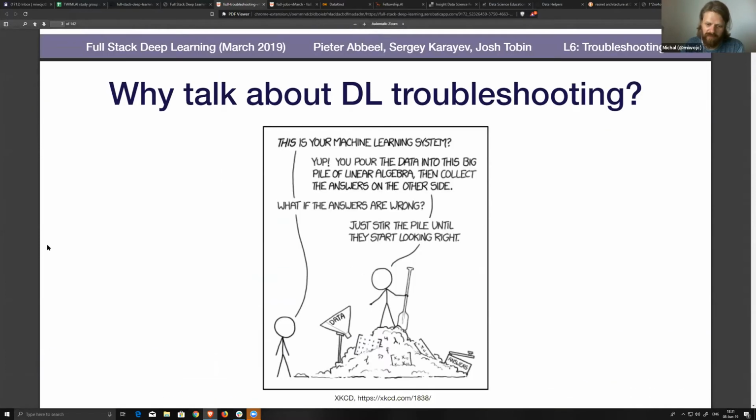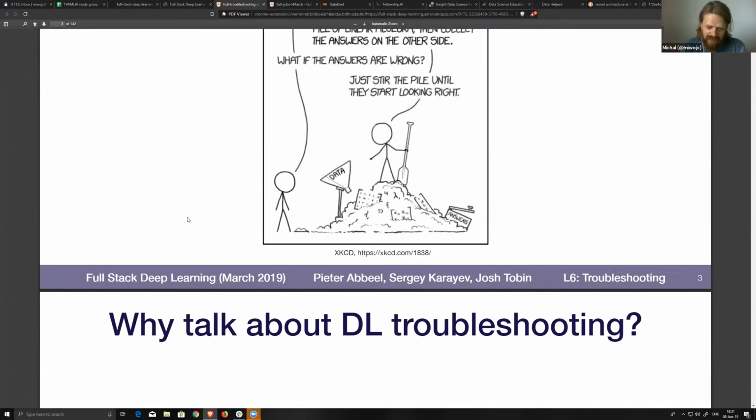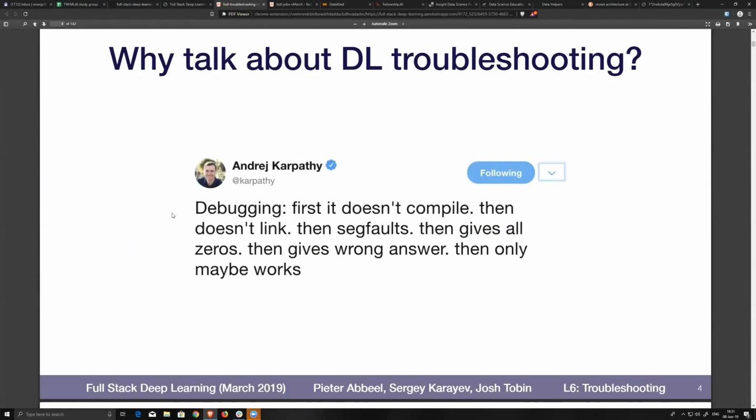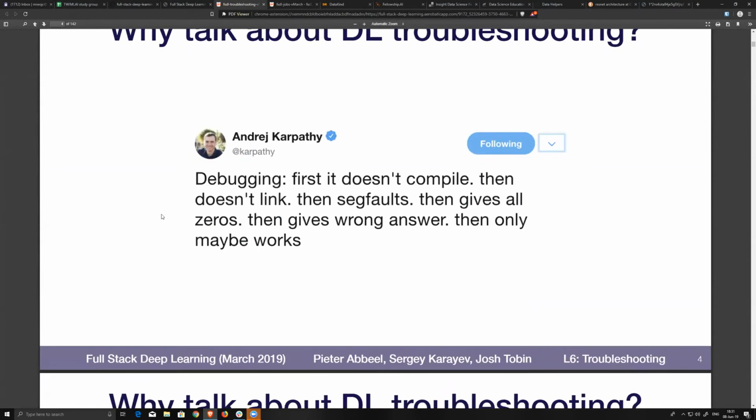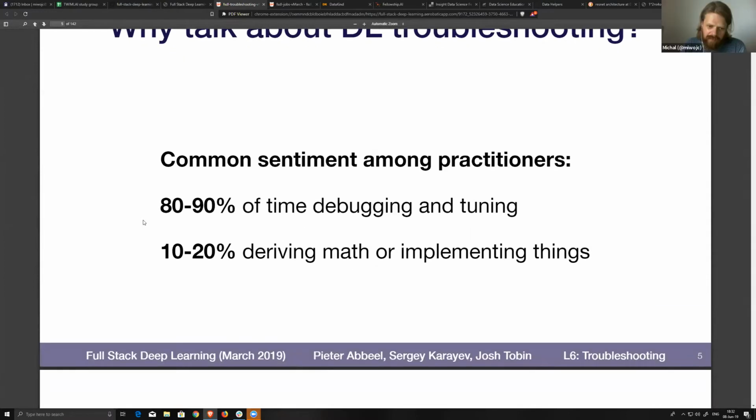Don't have a lot of time, but I like this picture. So you show a lot of data to the model and just trust that you're going to get the right output. And if it's not right, just throw in more data or just mix your data a little bit. So that's interesting. So again, a lot of time is going to be needed for you to debug your model.